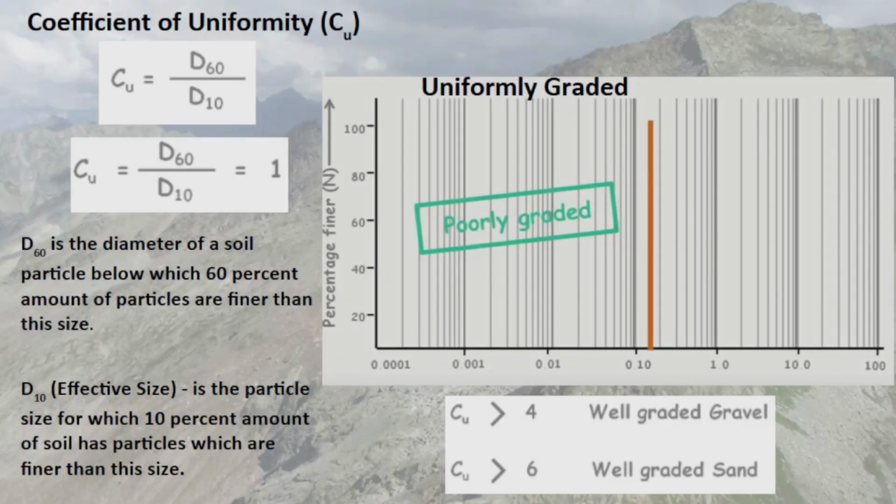So to also understand our grain size distribution, we can look at the coefficient of uniformity, so how uniform our material is. That's kind of a mathematical representation of what I just said. If you have more or less the same size grains, we have this interesting parameter, we call it D60, D10, D30, or sometimes people use D10 and D90. It's the diameter of the material's particles below which 60% of the particles are finer than this size. So if it's D60, it's 60%. D10, the effective size, is the particle size at which 10% of the soil has particles which are finer than this size. 90%, the majority, is bigger than that.